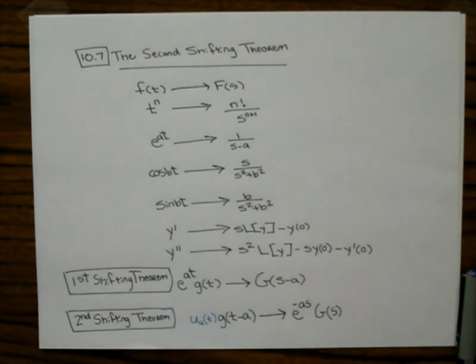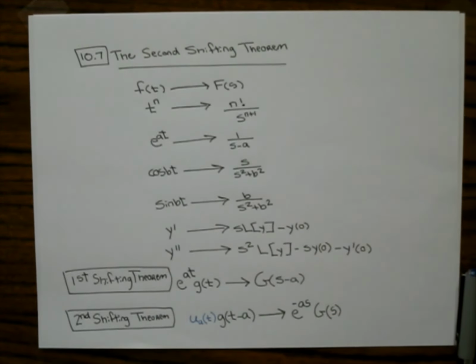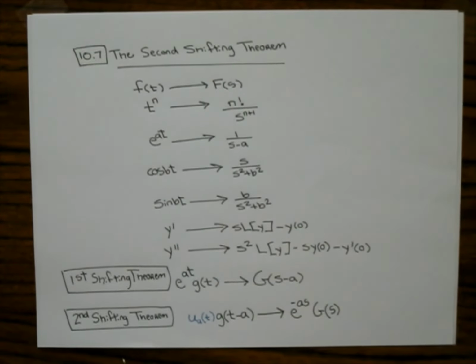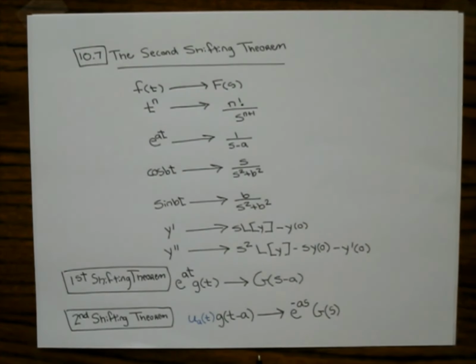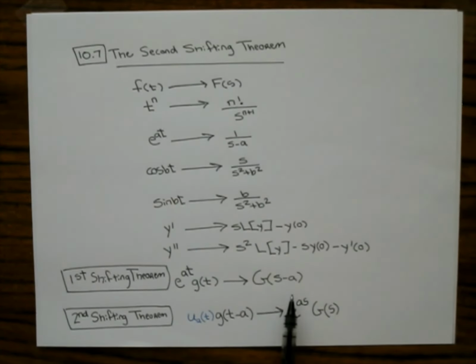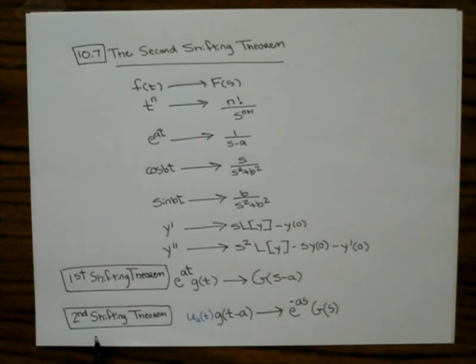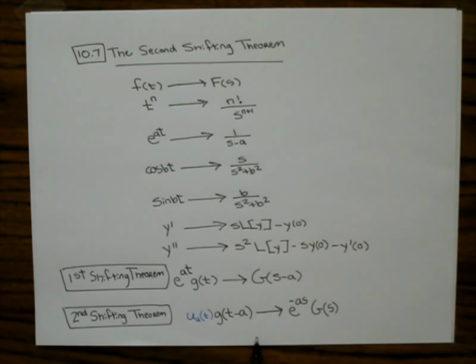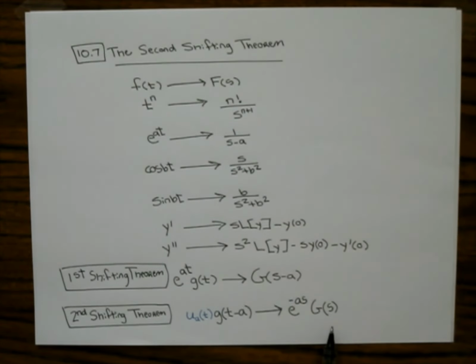So we just proved the second shifting theorem, which looks like this. So the rest of this lecture, we're just going to be doing problems that involve the second shifting theorem. And here's the deal. Remember when I did the first shifting theorem, I had the textbook way, and then I had the quick way. Well, there is the textbook way for the second shifting theorem, and then there's the quicker way.